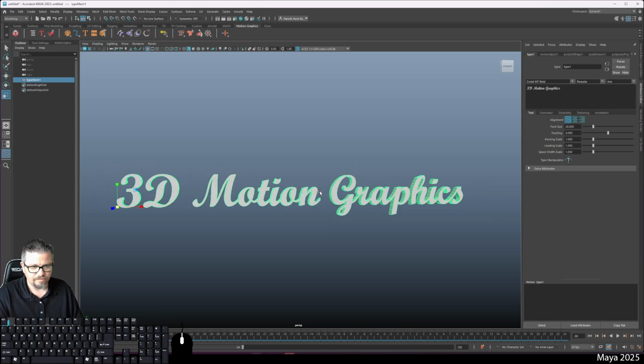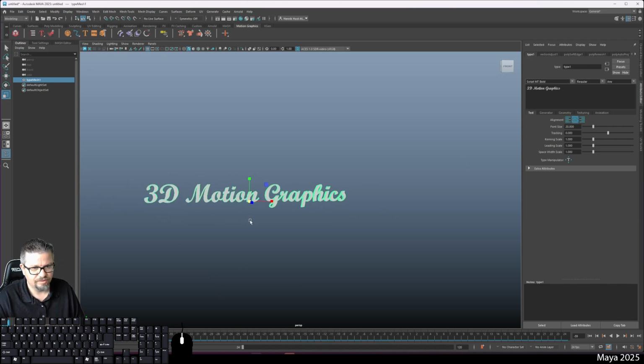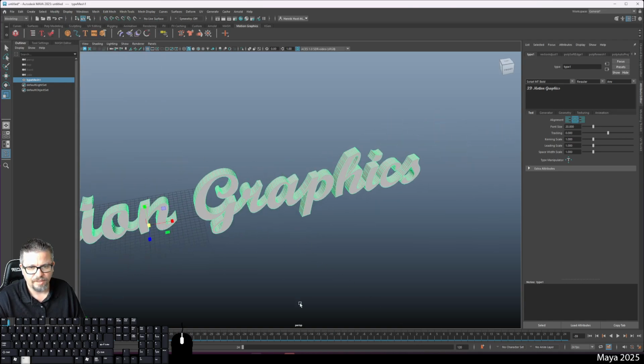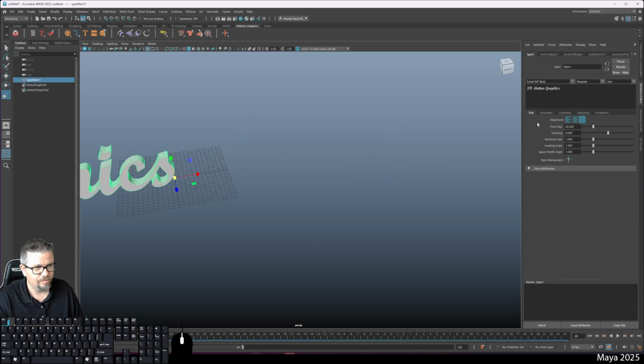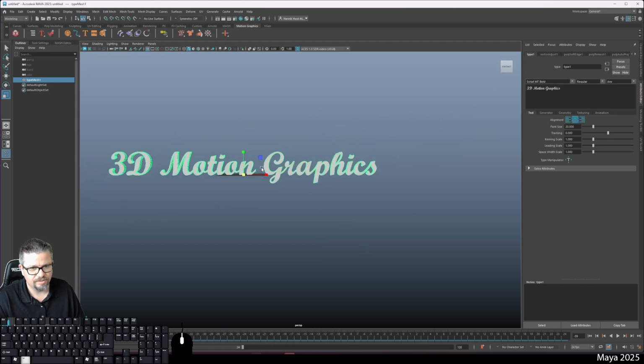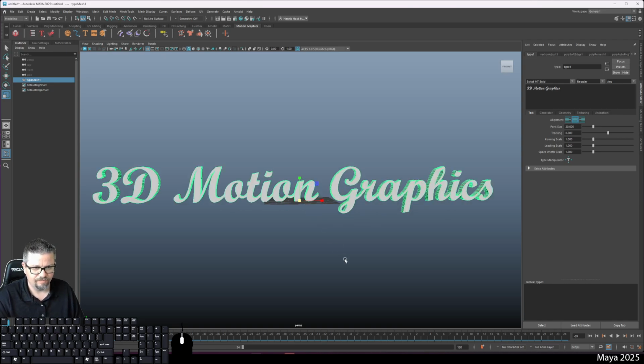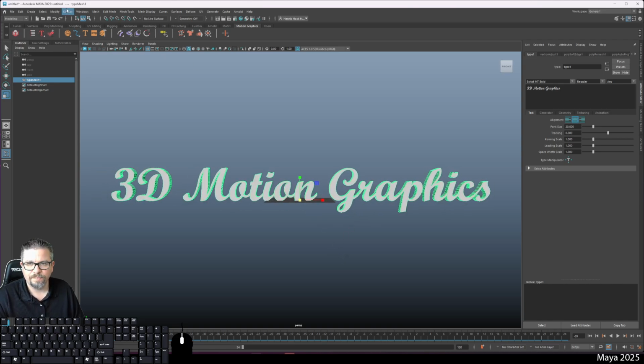And then you can also, under the alignment, you can do a center. So if I show my grid again, it should be right in the dead center. Yep. Or you can do right or left or center. I'll stick with center, just so it's right in the middle of my origin. So I've got my text now. I like the way it looks, right? I'm happy with it.